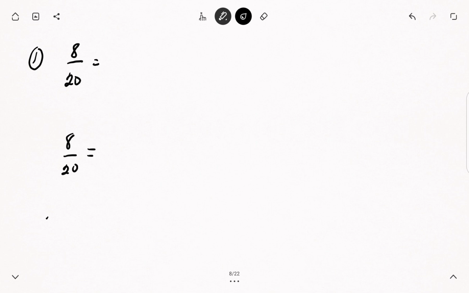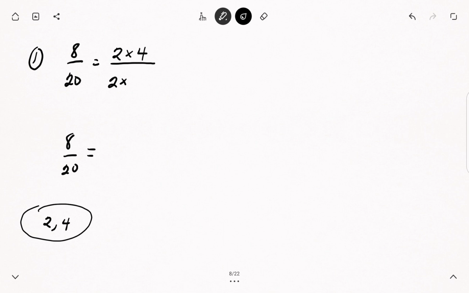If we look at it, 2 can go into 8, and then 2 can go into 20. At the same time, 4 can go into 8 exactly without any remainder, and 4 can go into 20 without any remainder. So I'm going to use 2 and 4 for us to appreciate and see if we'll get the same answer at the end. So I'm going to use 2 for the first one. So therefore, it means that I have 2 common for both numbers over here. So I ask myself, 2 multiplied by which number will give me 8? So that will be 4.